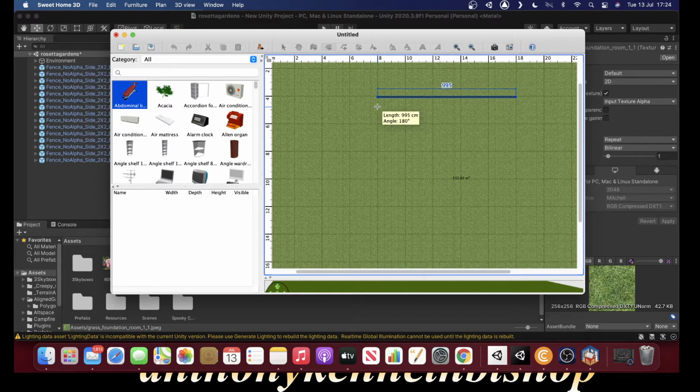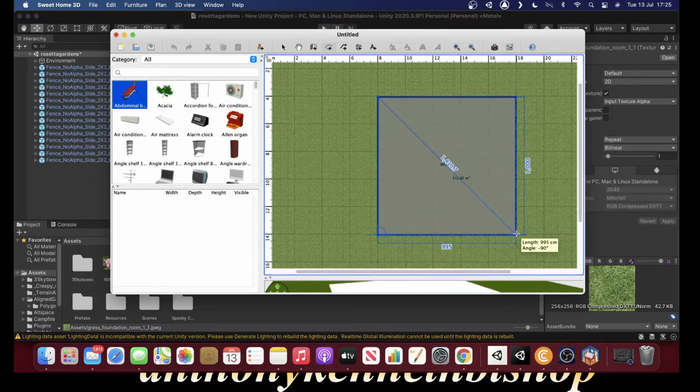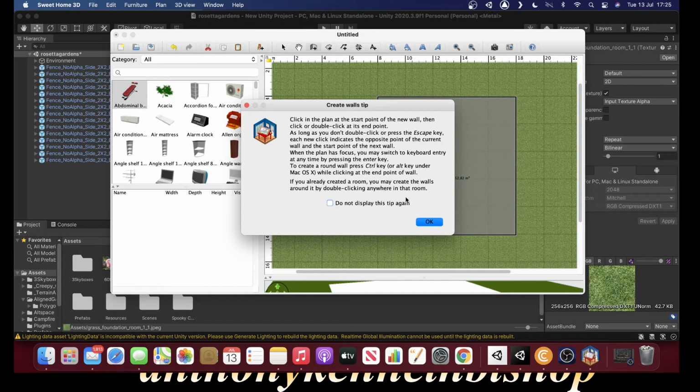So how this works is, now we want to make a small house, so we could do it by 1000 centimeters by 1000 centimeters. And then we can put that one just there, and just there. And then we can shape this into any shape we want. So now we've got the foundation, we can put the walls in.